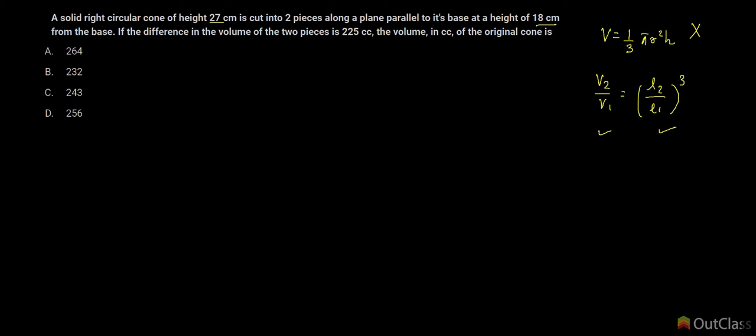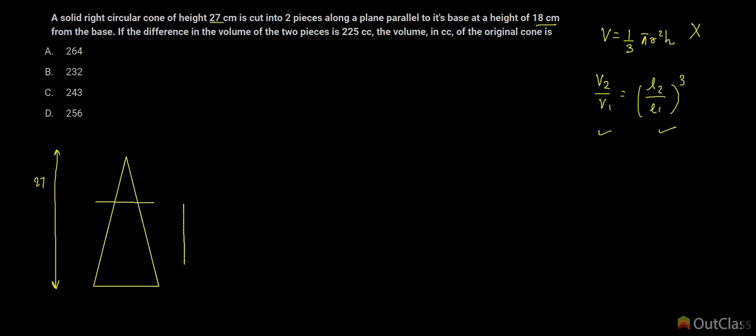Anyway, we have a cone. We'll look at the side view of it, which is a height of 27 and it is cut using a plane parallel to its base at 18, which means if this is 27, then this is 18, which means this is 9. Now if you cut a cone parallel to its base, you'll be left with a small cone which is similar in shape. So the same shape but not the same size. Similar figures. The new cone and the original cone are going to be similar.